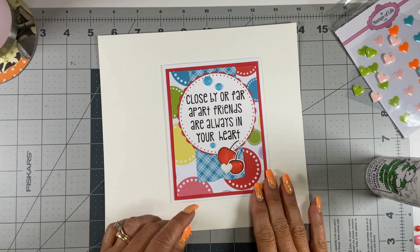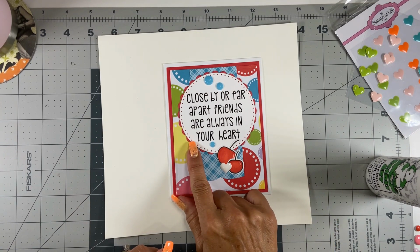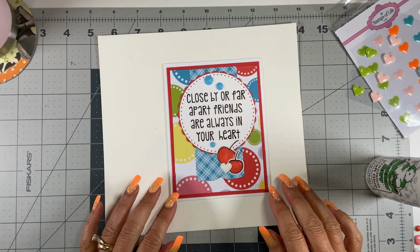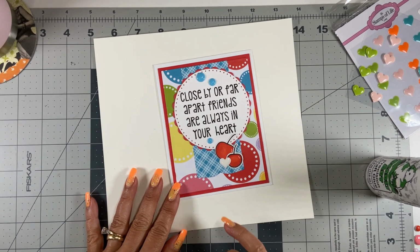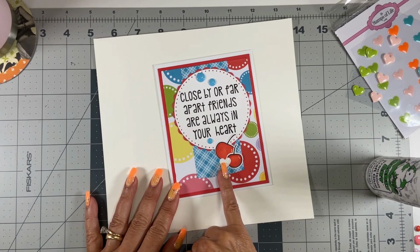Okay, so that's card number 1. It was pretty simple. I used the dotted circle die to play off the back of the pattern paper. And this heart here, I just pulled this out of a previous card kit that I had.